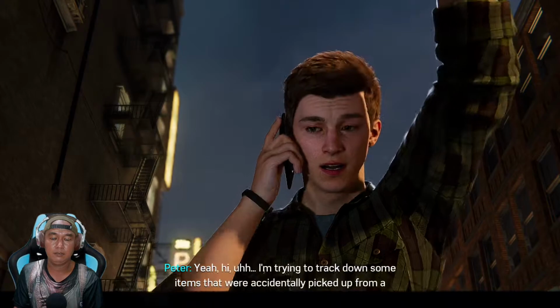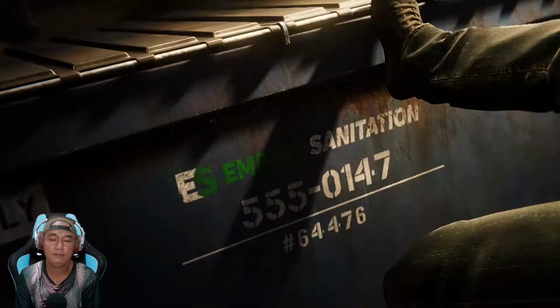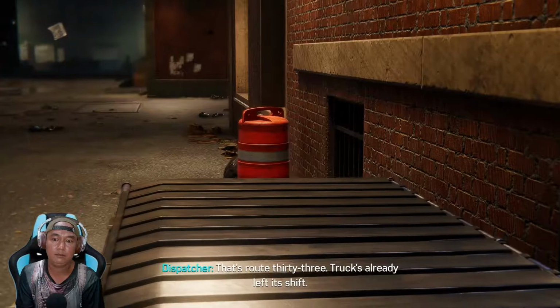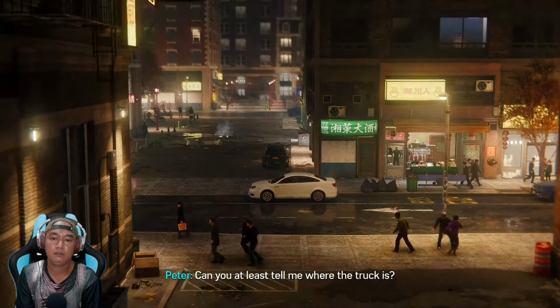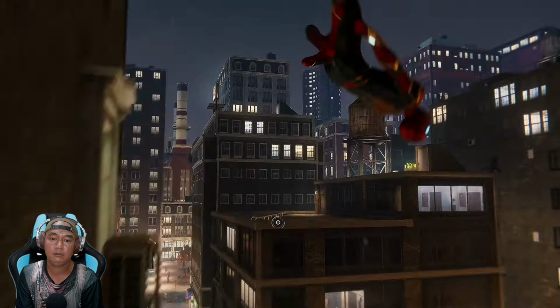Empire Sanitation, this is Eddie. Yeah, hi. I'm trying to track down some items that were accidentally picked up from a dumpster outside my apartment. Dumpster number? Hang on. Five, five, five, 64476. That's Route 33. Truck's already left at shift. If your stuff's not there, you're out of luck. Wait, please. This is important. Can you at least tell me where the truck is? Let me check. All right. Looks like it should be at the municipal garage at Bowery and Grand. Got it. Thanks, Eddie. Not a problem.